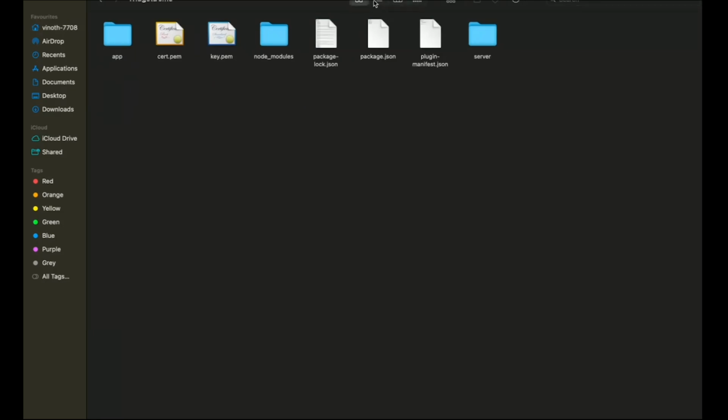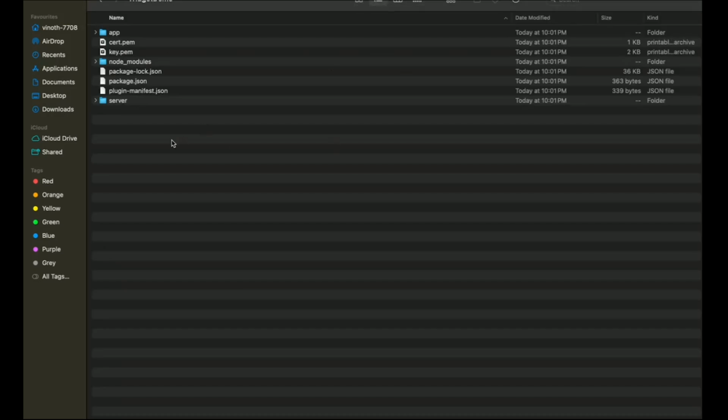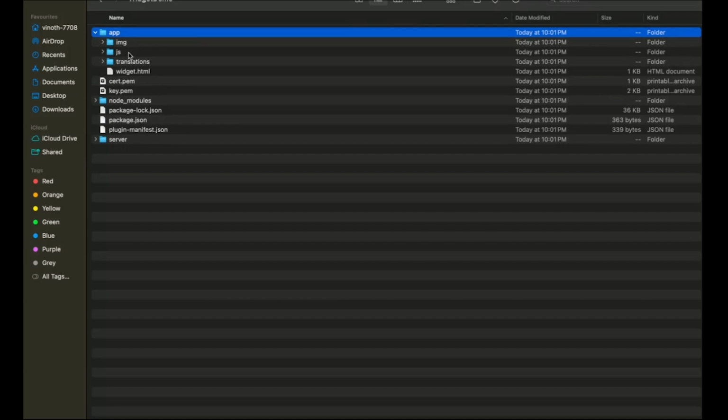Once we get into that project, you can see a number of files have been already added as part of the project directory. All these are the supporting files required for the widget, which will be created by default on creating the project directory. In this list, you can find an option called app. If you get into the app, you can see the JS files, the CSS, and the HTML files are already added as part of the directory. These are the sample files which will be added by default into the project directory.